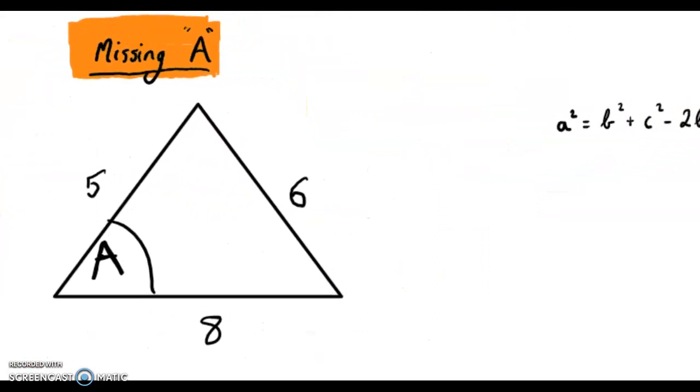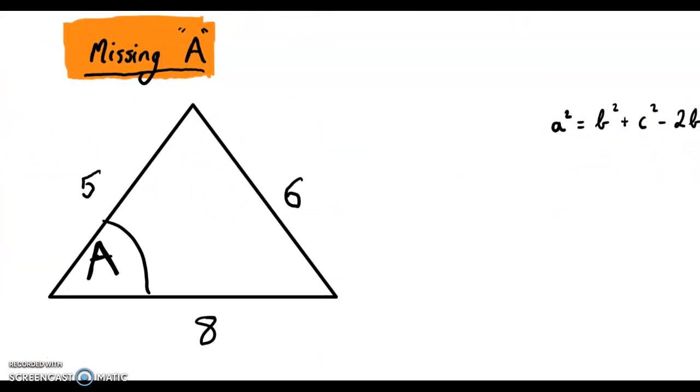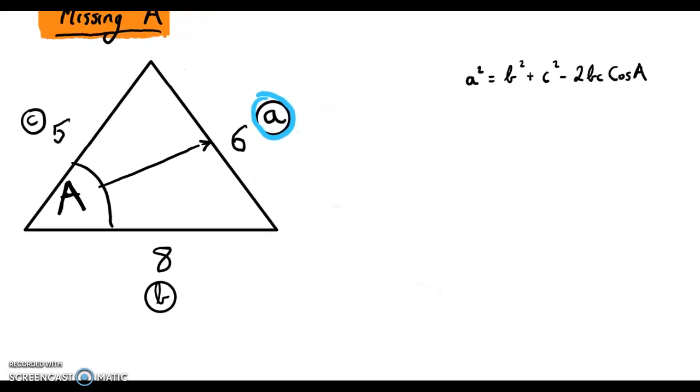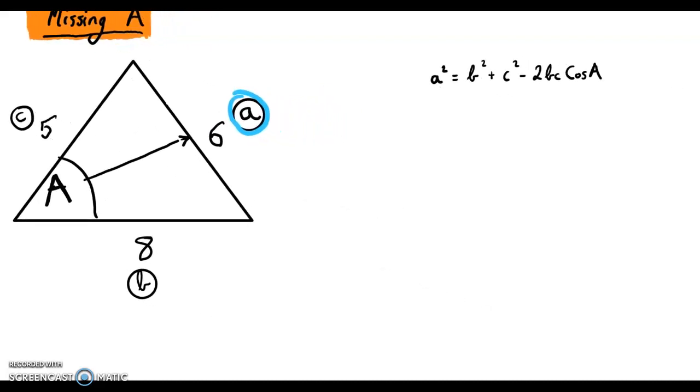Back to this question we're doing here. Label the angle as A. Label the side that's directly opposite that angle as small a. Then the other two sides are B and C. And it doesn't matter which is which. You'll still end up with the same answer no matter which one you call B and no matter which one you call C, so long as you have your A in the right place. Okay? Now fill in to the formula, the cosine rule.